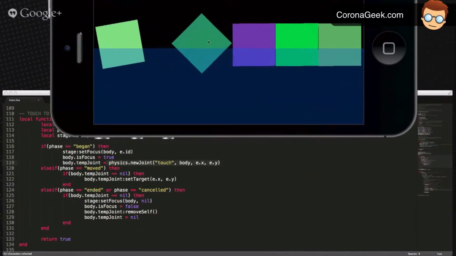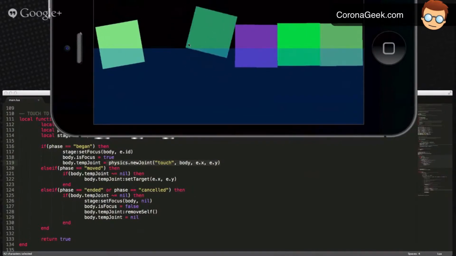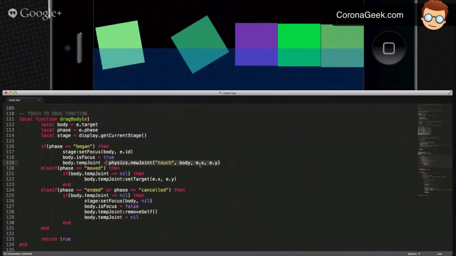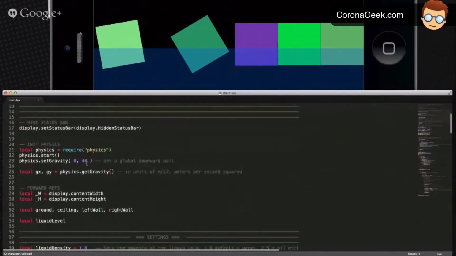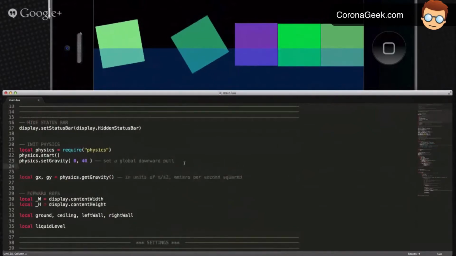Charles, you can demonstrate this a little better by turning on hybrid rendering mode. Okay, that's a good idea. Let's see here, physics dot set draw mode, and then pass it the string hybrid.